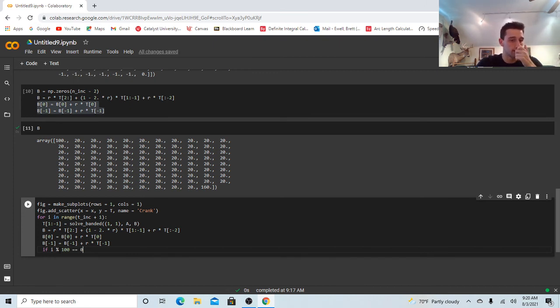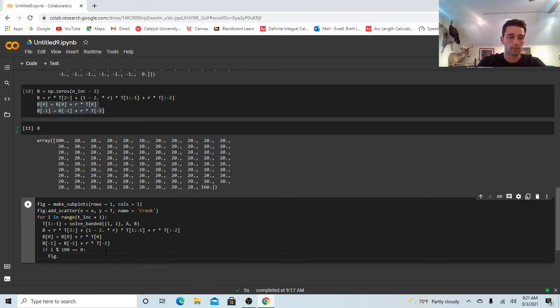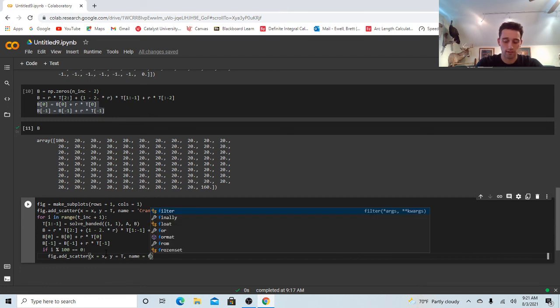So what this is pretty much saying is, if i divided by 100 has a remainder of 0, so all increments of 100, then it will do our next command, which is fig.add_scatter, in which x equals x, y equals t, and we will have the name equal to i times dt. All right, so we hit Shift Enter.